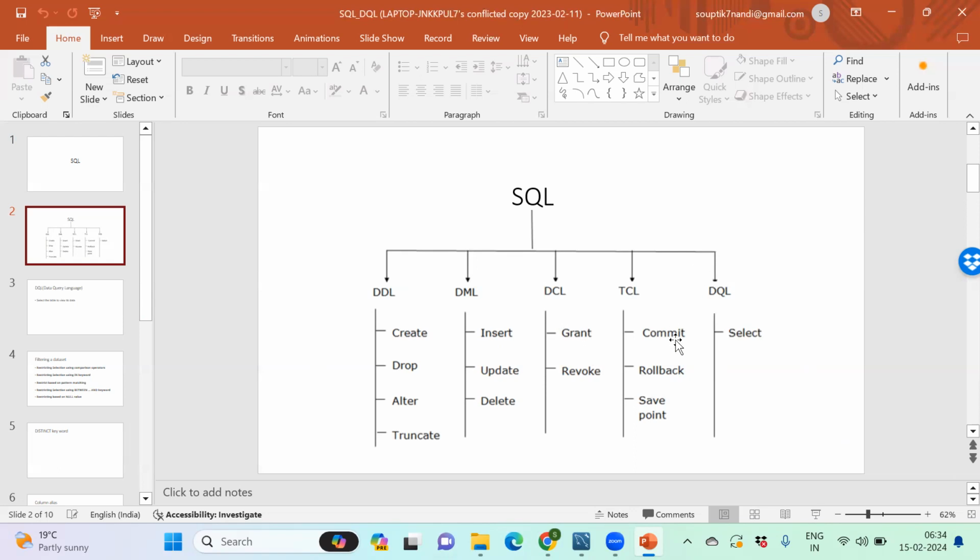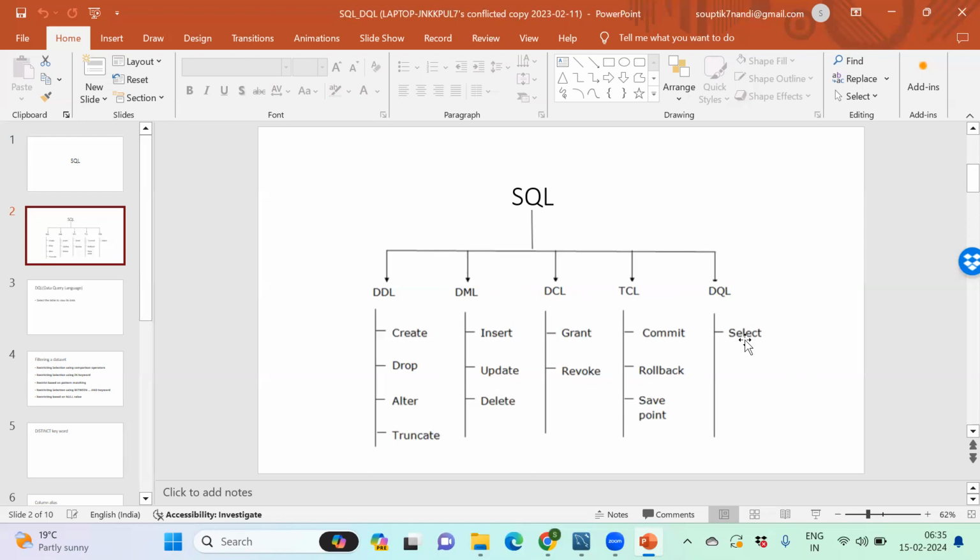By DQL statements, we cannot modify anything in the table's data. That is why the table's data can be modified only by DML, data manipulation language. Only on top of the existing table data, we can impose the data query language and have a good visualization on top of that.